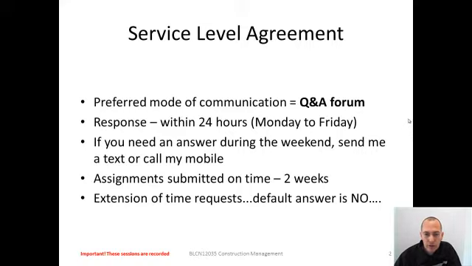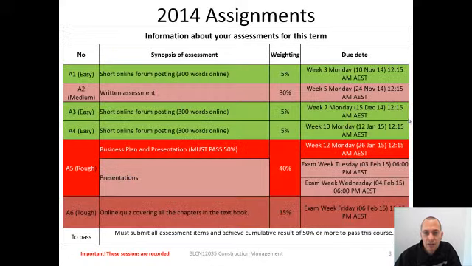Alright, so let's look at the assessment items. This year we only have 6 of these assessment items. Briefly, there are 3 of them that are really easy, 1 that's a little bit more difficult, then there's an online quiz, and then there's 1 that's really difficult, and we'll talk about these briefly just now.